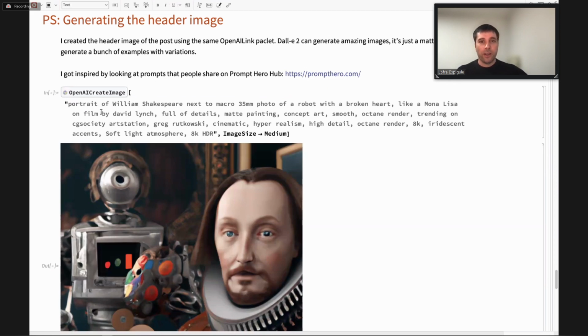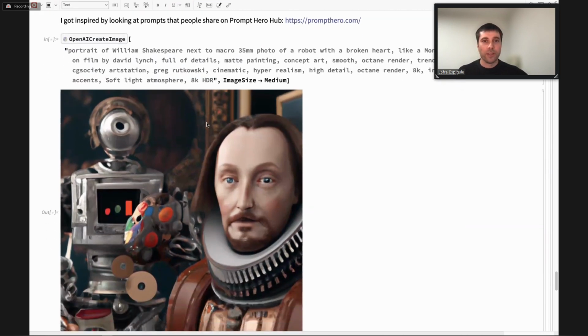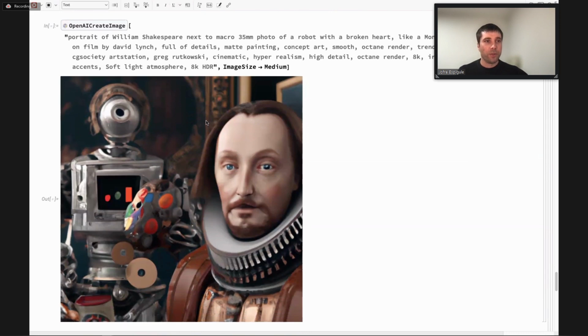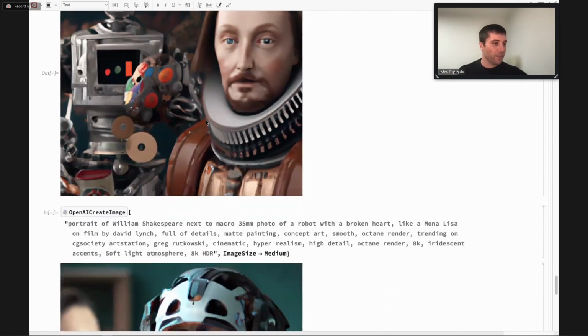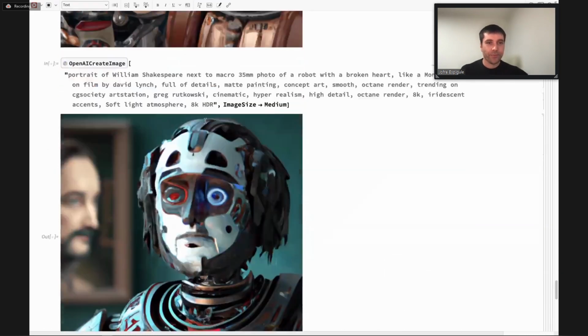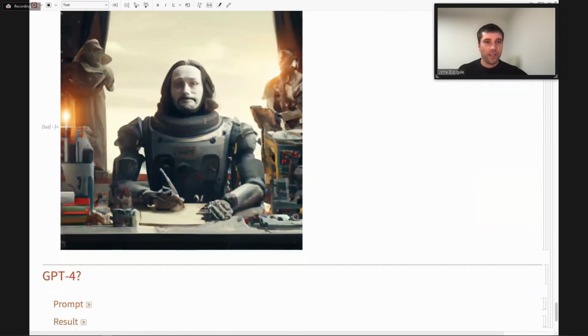And here I got some inspiration for the prompt using the Prompt Hero website, and it will give you some tricks to get what you want. In this case, I wanted a portrait of Shakespeare next to a robot that was a bit sad. And I got several different outputs.